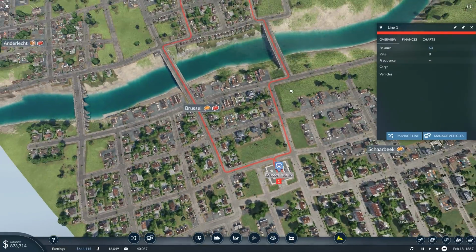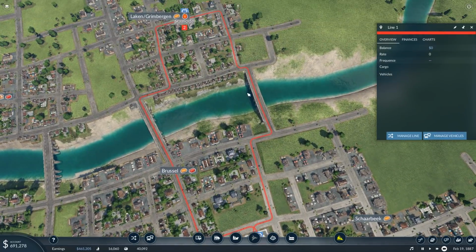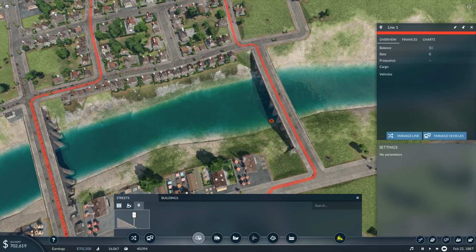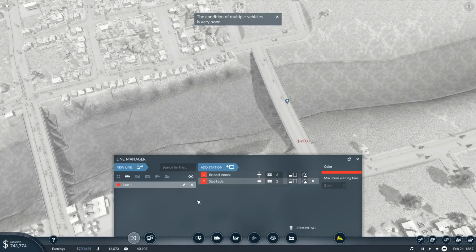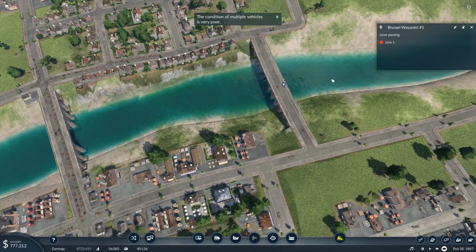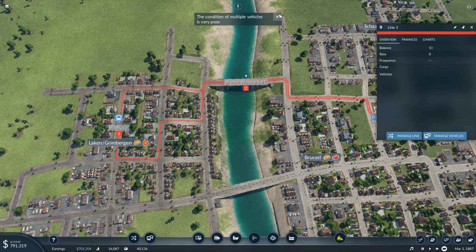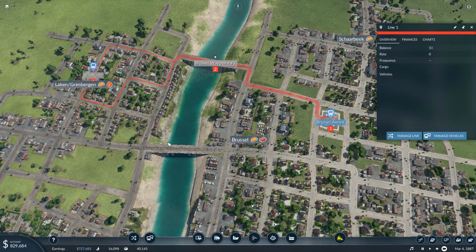Yeah, that's what I was afraid of. Line 1 absolutely positively wants to go over there. I'm going to have to set up a waypoint. Without waypoints, it's going to go all over the place. So, manage the line. After Brussels Annex, I want you to go here. And then please, please, please behave. That's more like it.